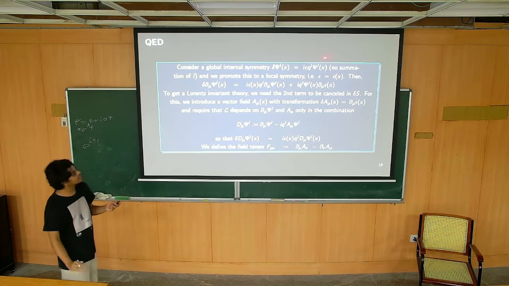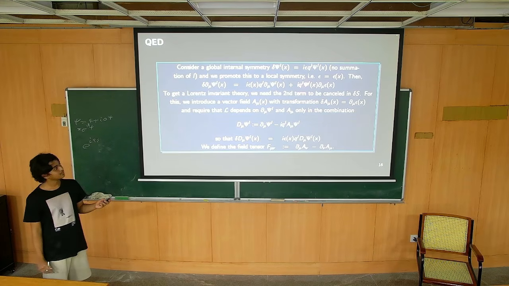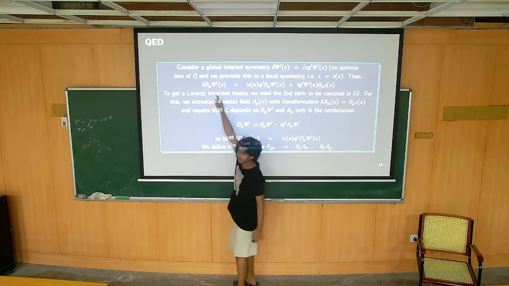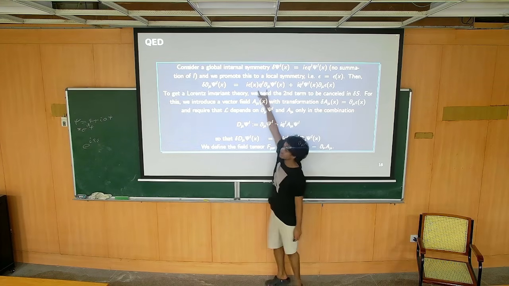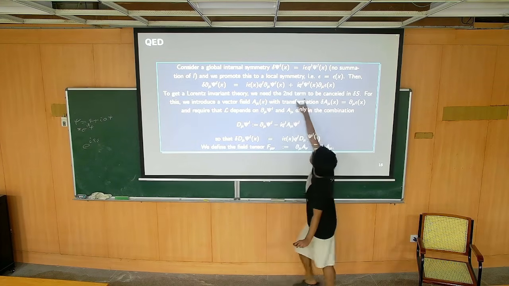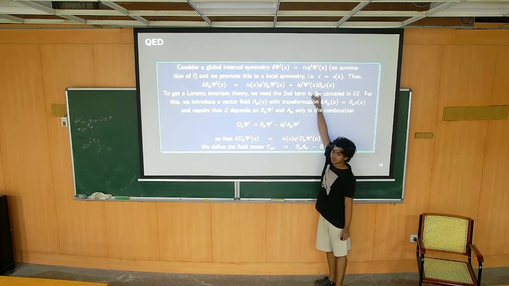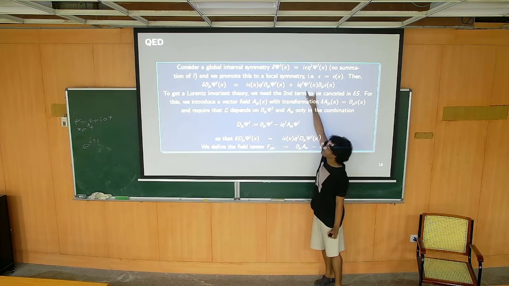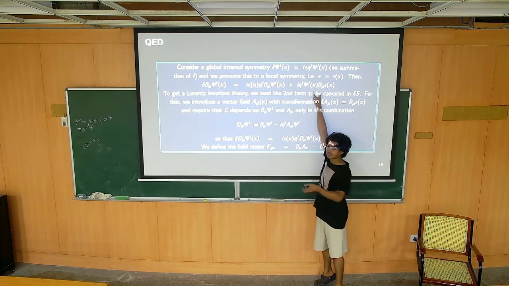So now this is a local symmetry. We made it a local symmetry. So now we take the variation of the derivative. We will get a term that already was there, but this term is something new. We don't need this term. This term will break the Lagrangian action. This is the term that makes the delta of action not zero. So we want to cancel this term.